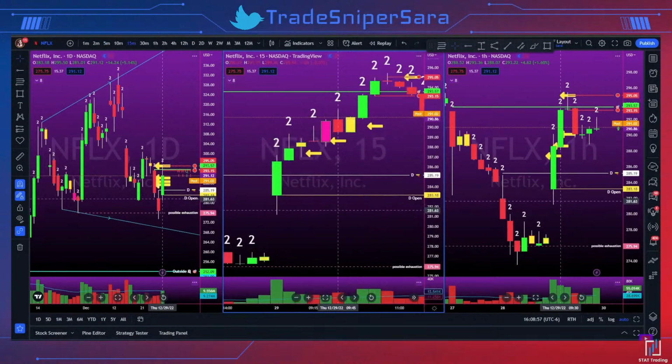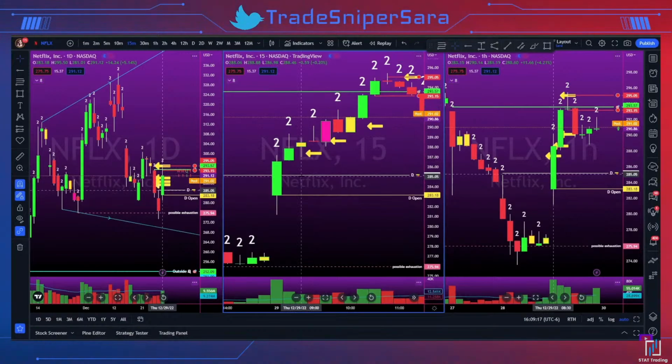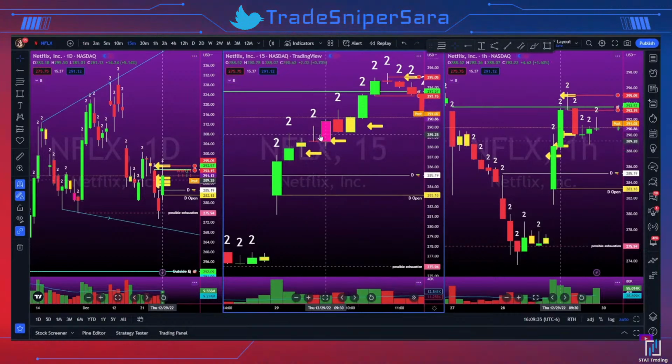Let's look at the 15. So we know the daily trigger's here, daily target is here. Any pullback or bullish strat combo setup is an opportunity for you to get in until your target gets hit. So here you have a 2-1-2 up. You could get in here. You had a failed 2 down, go 3. You could add here. You had a 2-1-2 up again. You could add here.